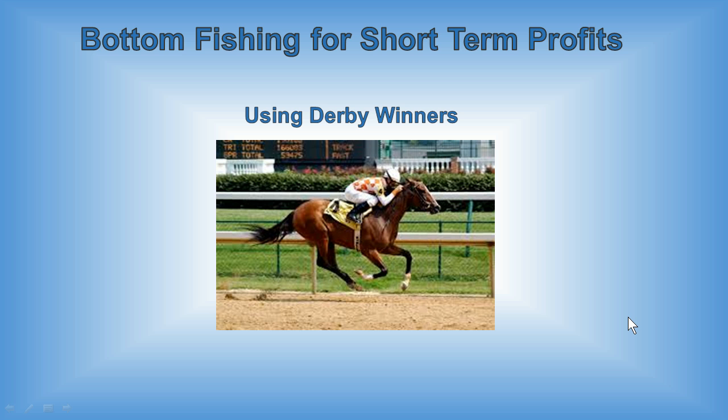Back on May 23rd of 2014, Dr. DeLito wrote an essay called Valuable Information, in which he spoke about how the Derby winners shown in the views each evening provide valuable information on what strategies are working now. Now, I'm going to take that concept here and apply it to bottom fishing for short-term profits.